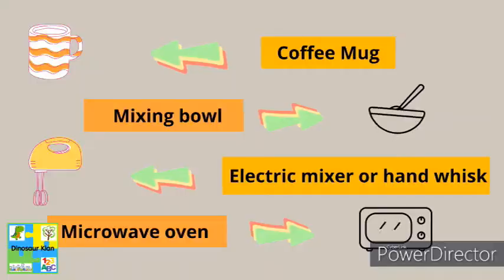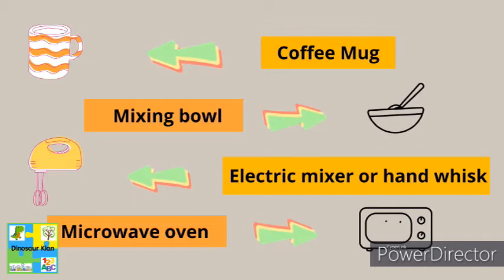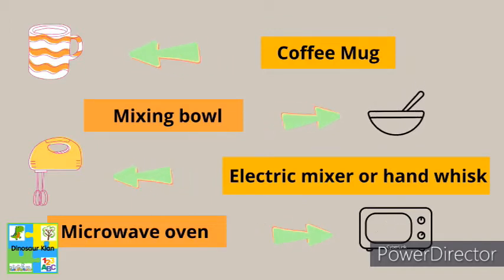The items or utensils needed would be a coffee mug, a mixing bowl, an electric mixer or hand whisk, and a microwave oven.